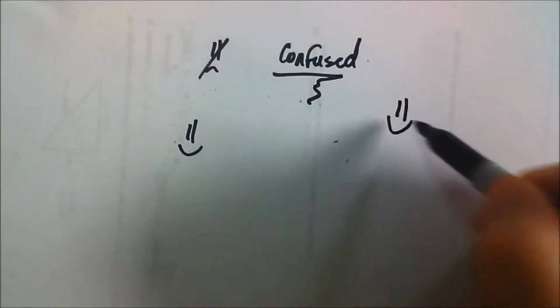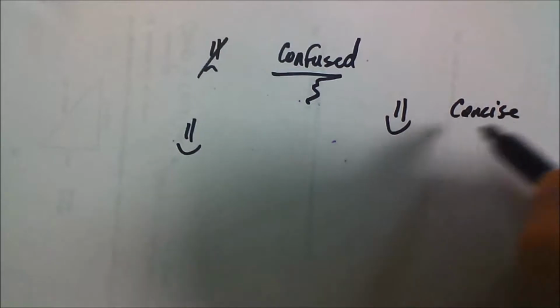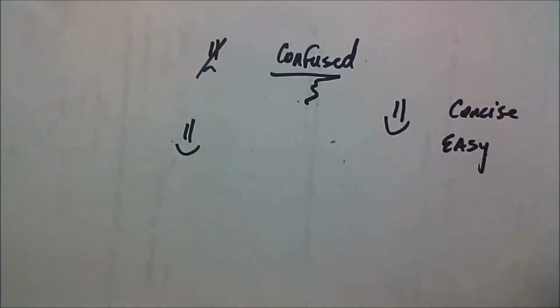Anyway, if I do a bad job, you are never going to be confused. You're going to be happy and just wonderful the whole time. You're going to think it's concise and clear and easy to understand, but the truth of it is you won't have learned anything. So bear with me. If you get confused, feel free to always pause the video and think about it for a minute, and I will resolve any points of confusion before we finish.